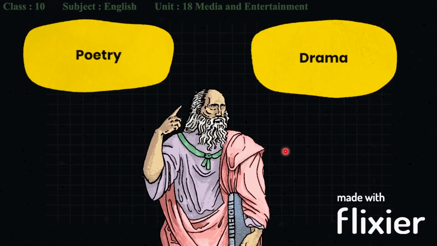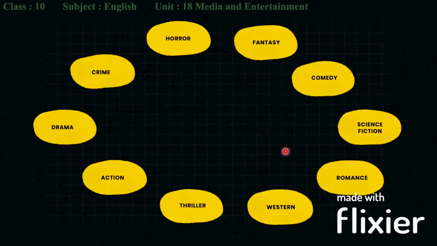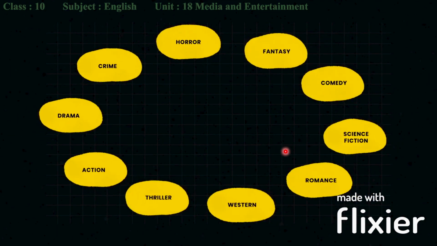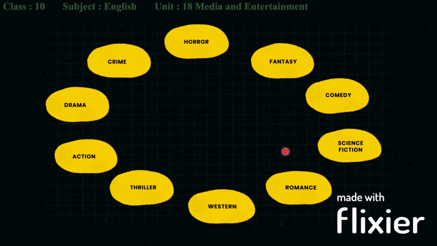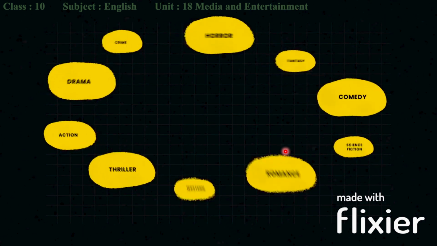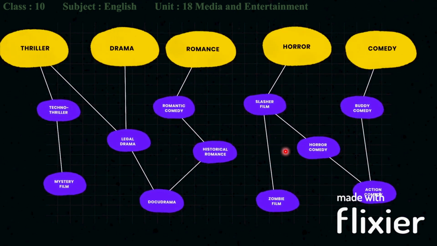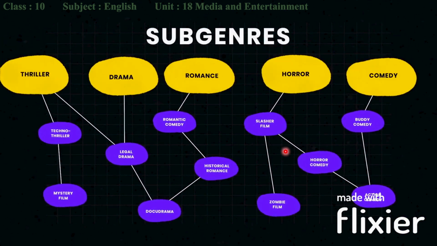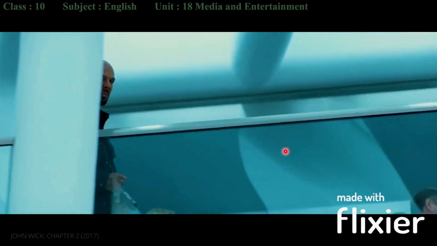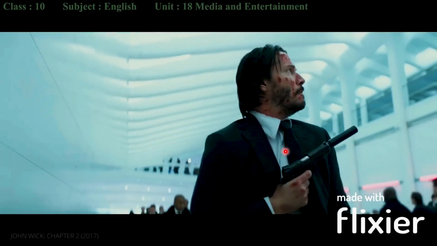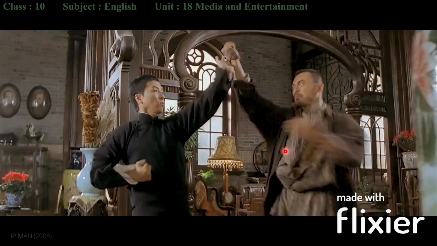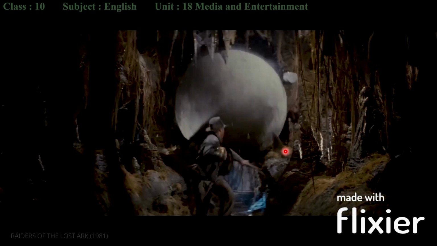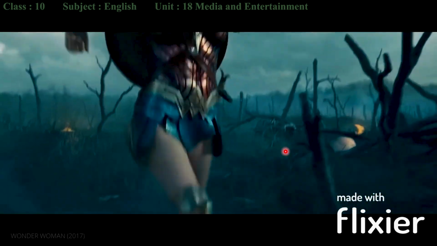Then a multitude of genres have emerged, including horror, thriller, romance, and comedy. In fact, most genres can be further divided into more specific categories called subgenres. For example, subgenres within the action genre include martial arts, adventure, and of course, superhero films.